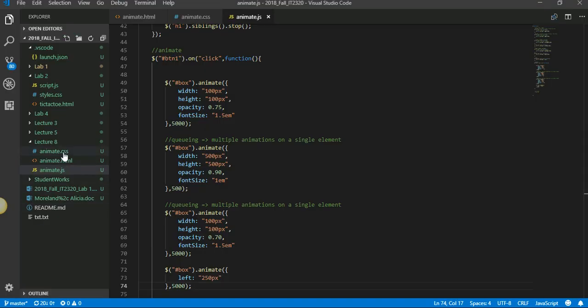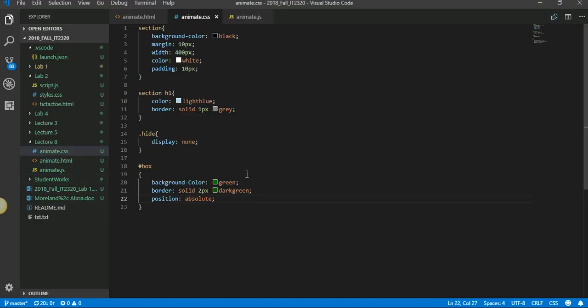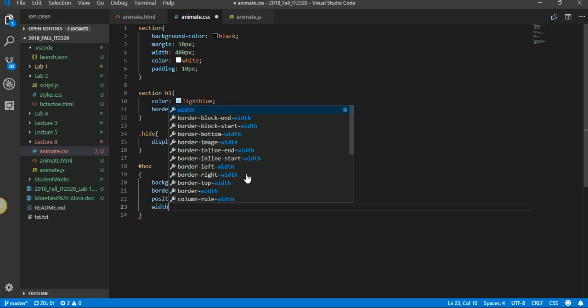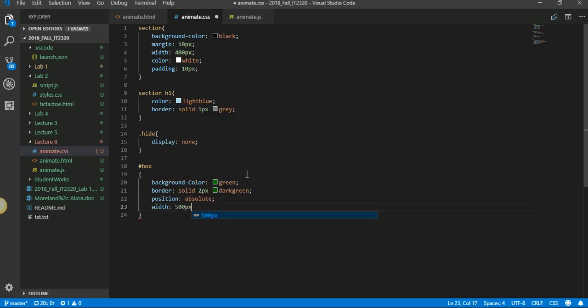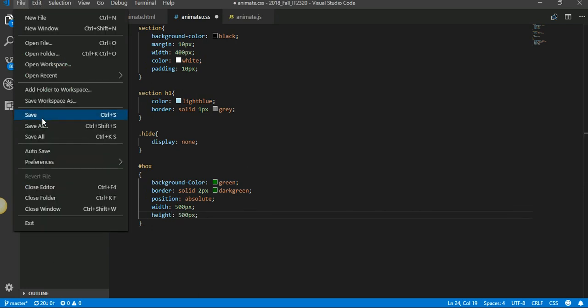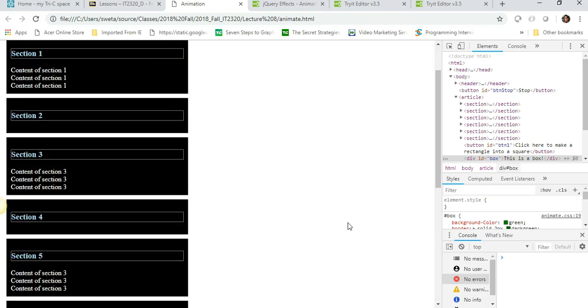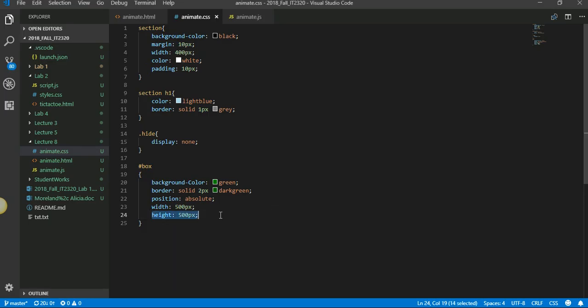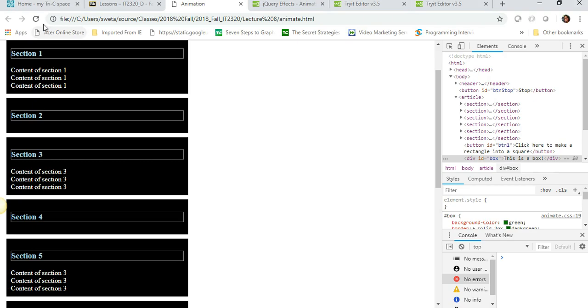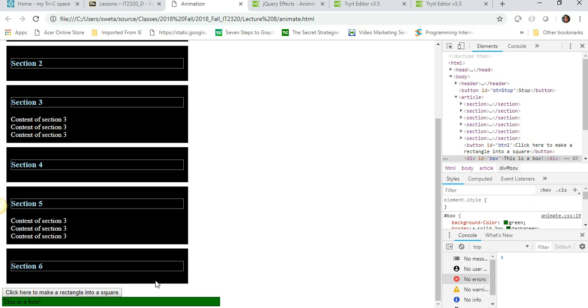We don't want that. You can specify a starting width and height. Whatever it is, it doesn't have to be 500, but if you want the box to be really long, let's not give any height. See, at least the box is a little bigger now.